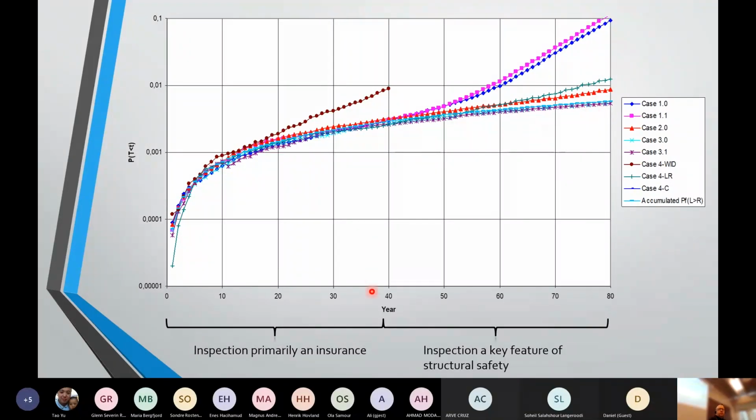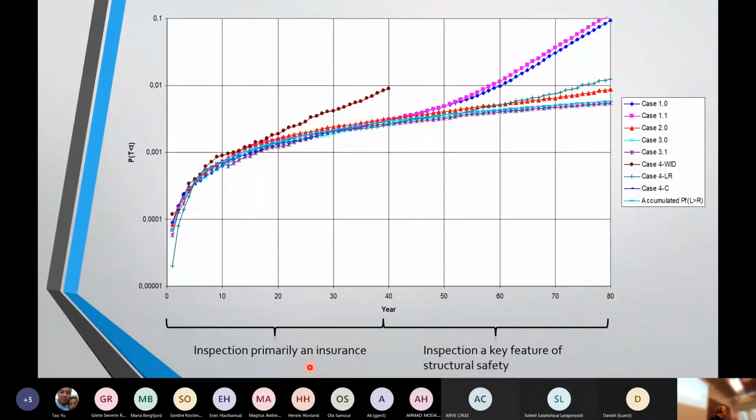And what conclusion we can draw from this is that some of them we are not inspecting at all, some of them we are inspecting in a bad manner, and some in a good manner. But it doesn't change anything on the probability of failure. So my conclusion is that inspection in this period is more or less just an insurance.